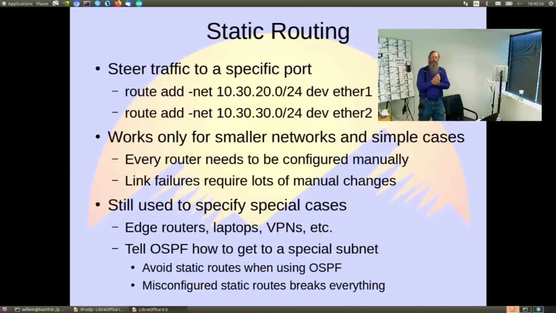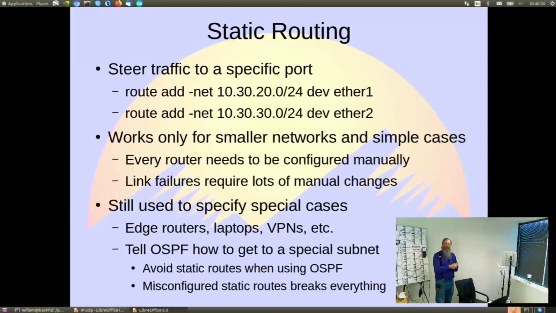So let's talk a little bit about static routing, because that's where things get really interesting. What static routing essentially allows you to do is to send addresses that match a certain pattern to a specific port. So the example here being Saddleback, right? Saddleback had 3 places it could send packets. How did it know which one to send it to? Well, what you can do is go into that router and add a static route that says, if the address matches this particular pattern, send it to that particular port.